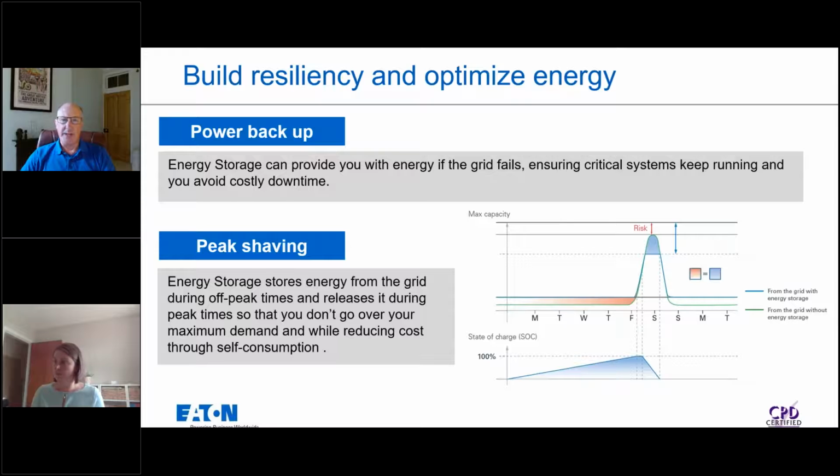We then have the ability to provide backup power, so clearly there's savings associated with that if we can maintain systems during a power cut. In a residential example, probably we wouldn't back up everything. We'd perhaps not back up things like power showers, washing machines, cookers and so forth, but we'd want to keep the AV systems running, security, heating controls and so forth. We'd want to keep running, so we'd probably back those up. Similarly, in commercial applications, you'd pick the systems you need to support and load shed those that you didn't.